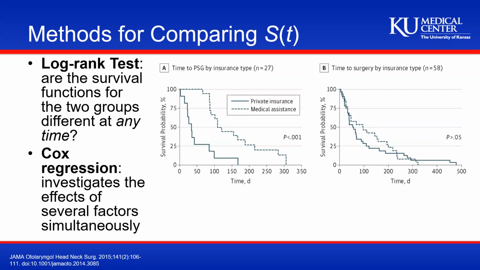There's problems with the log rank test in terms of its power to detect certain patterns of differences that we'll talk about a little bit next time. So you can see here on the left, there's a big difference between these 2 survival functions that's sustained over time. They never come back together. So that p-value from the log rank test is very small.